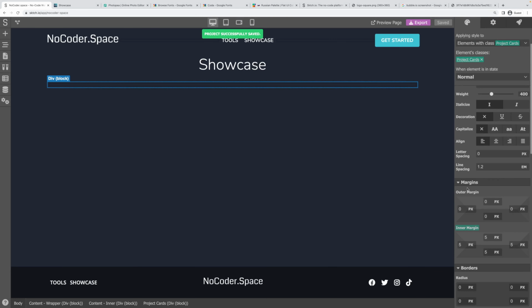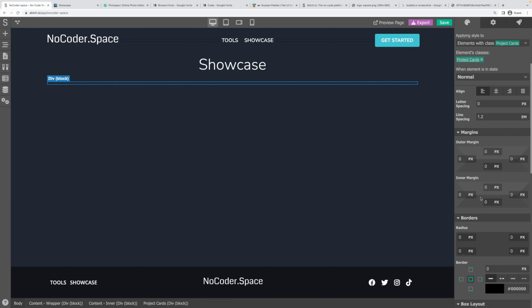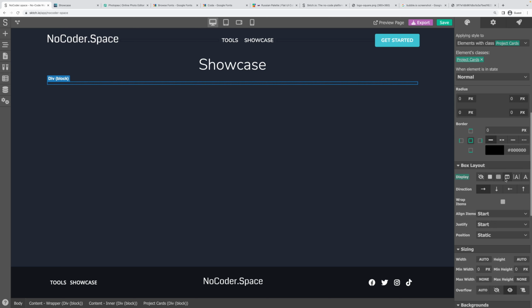All right, so this one we don't need to add this margin, but we do want it to be a flex element, and this time it's going to be rows, so they're going to be aligned vertically like this, and the rest can stay this way.